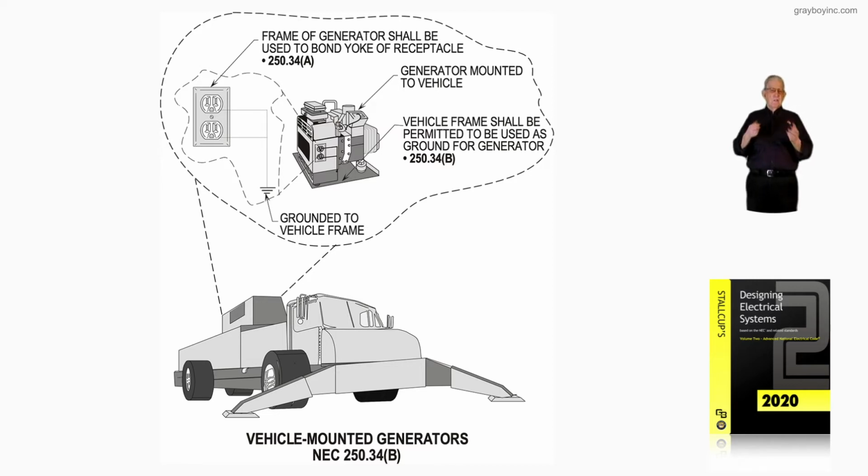Now you can kind of see in the callout, we just show a little generator there that's mounted inside the bed or on the vehicle. Now notice the frame of the generator is used to bond the yoke of the receptacle. The generator is mounted to the vehicle. The vehicle frame shall be permitted to be used as the ground for the generator too.